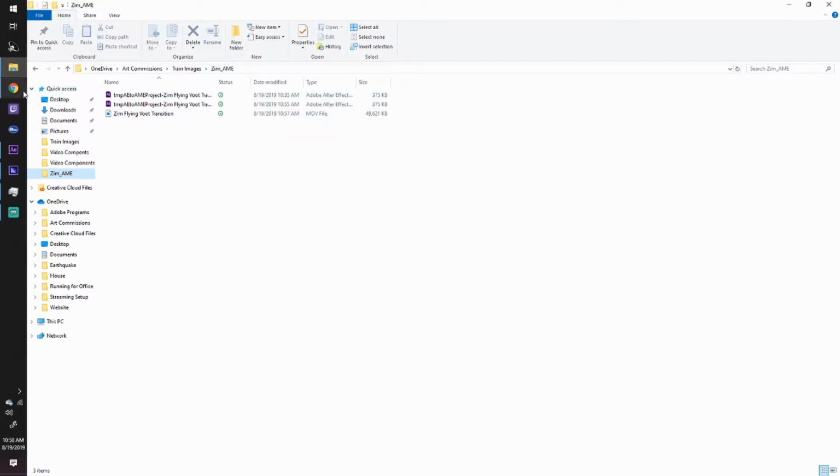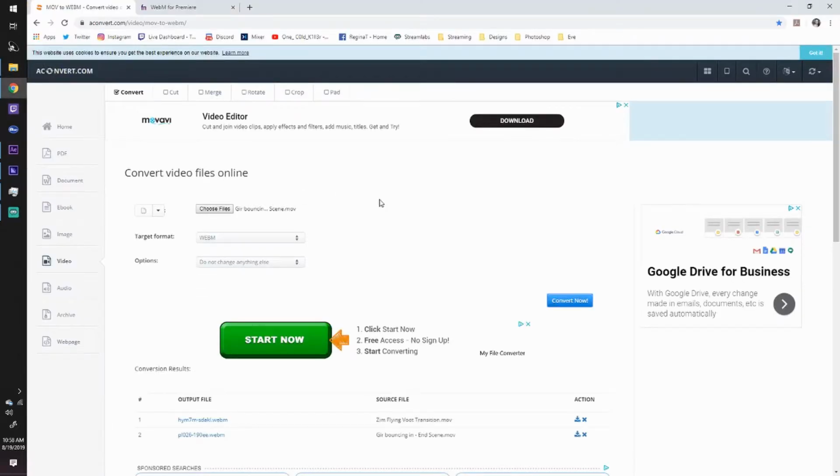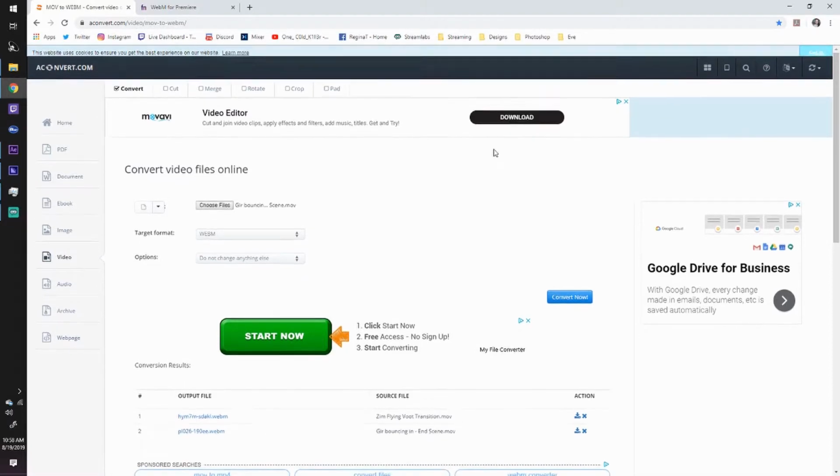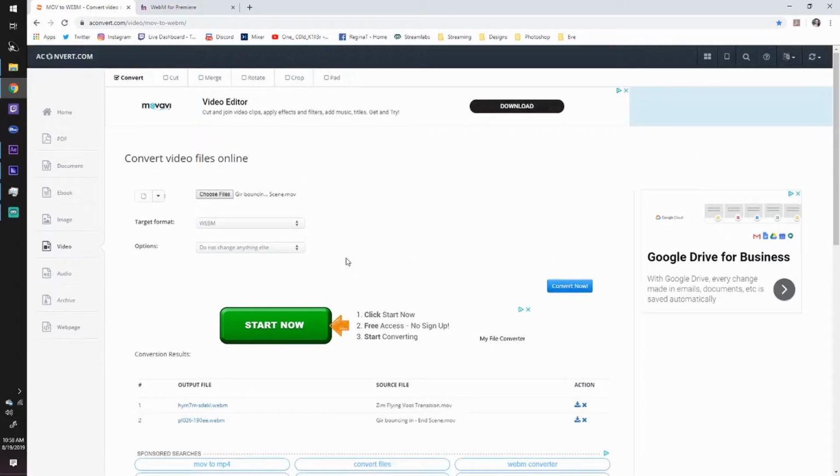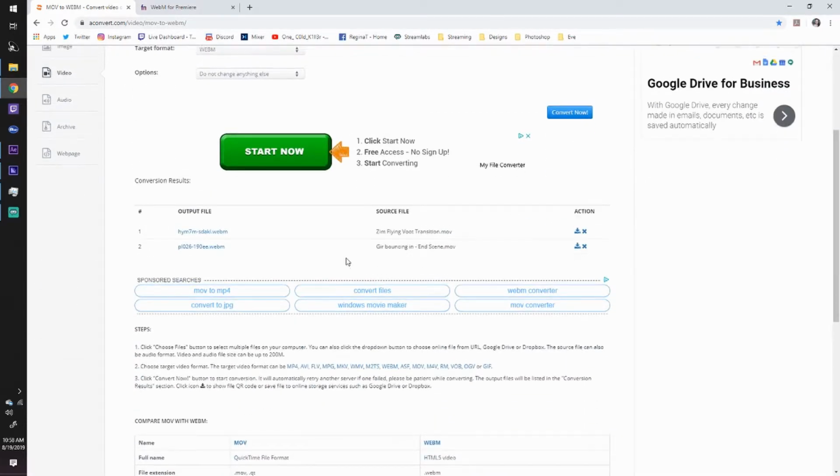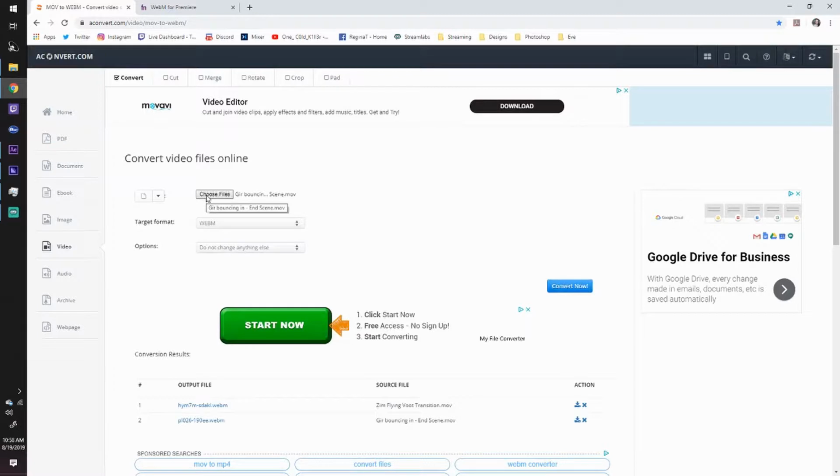So what I actually ended up doing, I went into this wonderful converter. It's called aconvert.com. It's free to use. There is a Wondershare program, but it does have a cost, which we'll talk about here in just a second. But with it, you can go up to 200 megabytes, which isn't that bad, to be honest. Most of the files that I'm exporting now are relatively small.